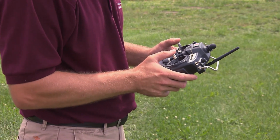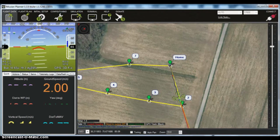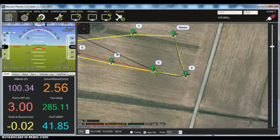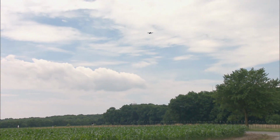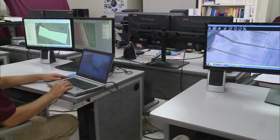Aside from takeoff and landing, which Chris controls manually, the UAV follows a pre-programmed flight plan and automatically snaps photos at specific coordinates to make sure the camera doesn't miss a single row of corn. It's more thorough than the old-fashioned method of surveying the field by foot, and faster. We can image about 10 acres in about a 10-minute flight. Turning those images into something useful to farmers takes about 8 hours.